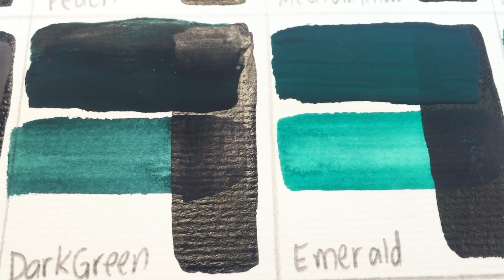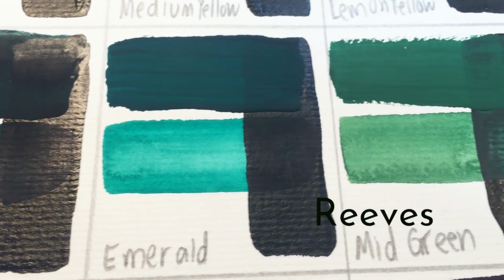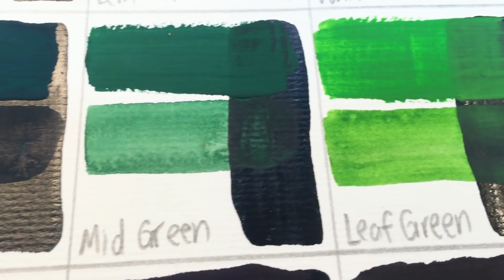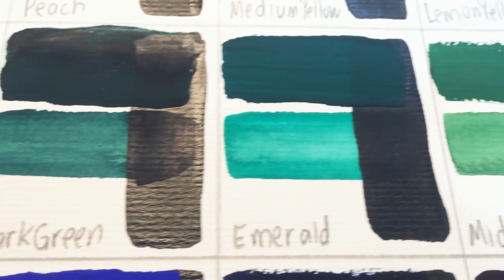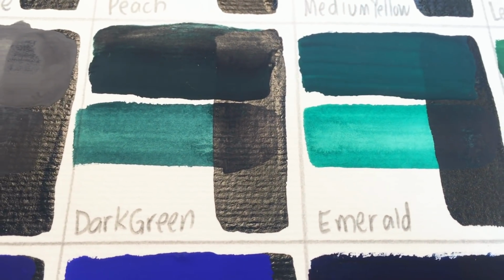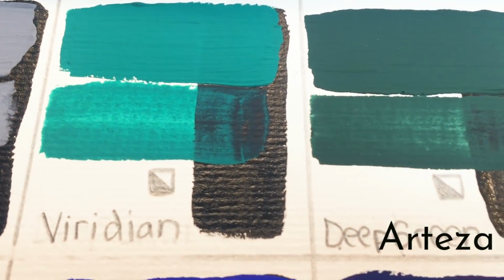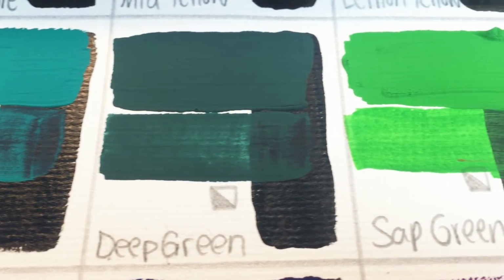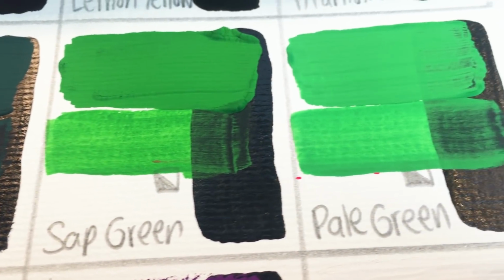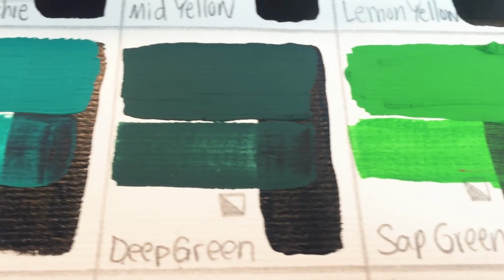Here are some of the greens from the Reeves, and you can see some of them are a little dull or streaky, and while I do like the dark green and the emerald, they're not very rich. Compared with the Viridian, which is similar to the emerald, these are the Arteza, but it's much more opaque and even. And then we have some semi-opaque greens here, lighter greens. That Viridian is really a beautiful color though.